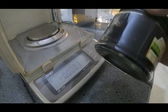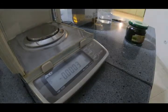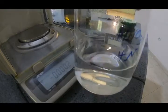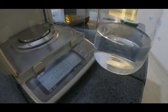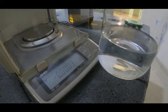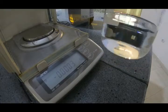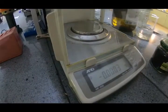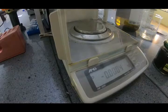I'm going to weigh about 10 grams of it and let it stir in nitric acid for about an hour or two. Then I will dry it by heating it, and then I can use it as the source of the carbon. So let's do it.